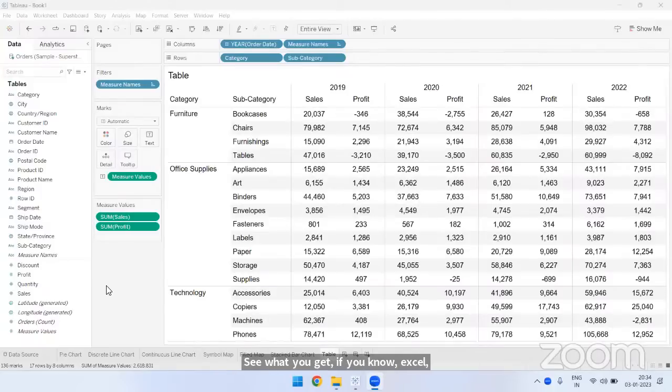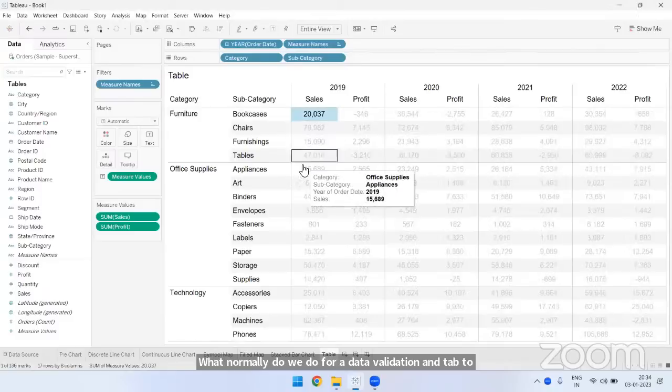So normally what happens in a real time scenario, you always get the data from the databases. The database may be cloud based or hosted on premise installed software. What we normally do for data validation in a Tableau dashboard is we check the data in Tableau. For example, this data I'm getting in Tableau.